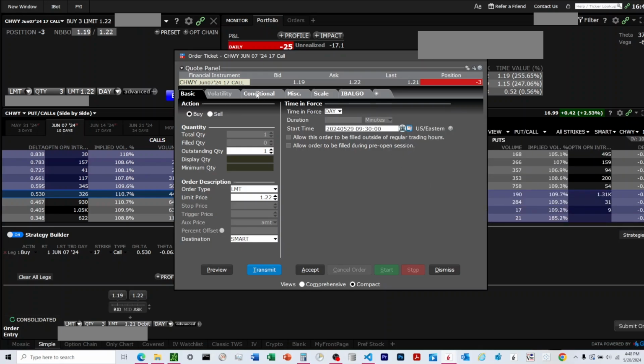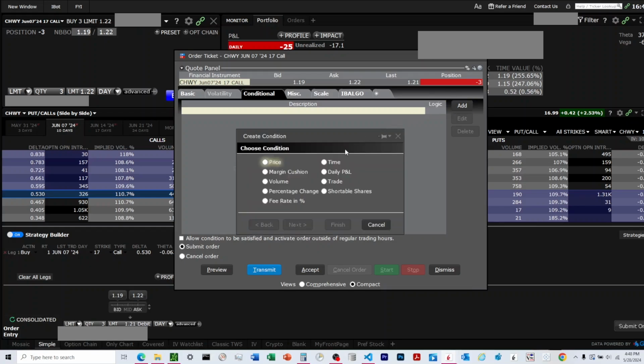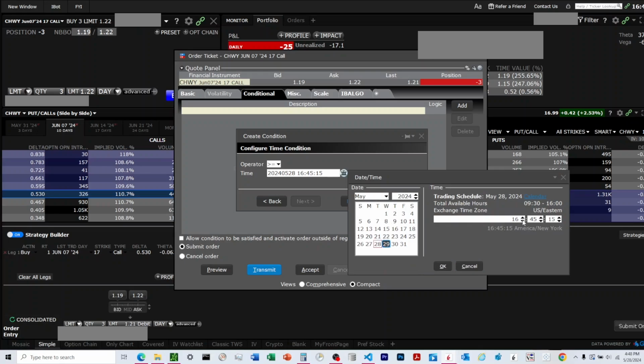Another way you can do it is come over to the Conditional tab. We'll click on Add. We'll say Time here, and then we can set it from here as well. If we want it to be sometime in the future, we'll leave the operator as greater than or equal to, and then we can set it in here as well.